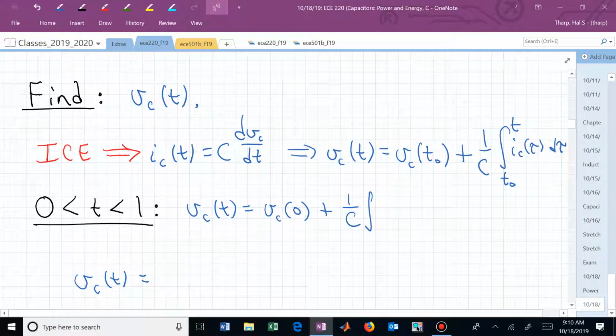And now I want t to actually be variable. If somebody says, oh, what's the voltage at time 1/2? I want to be able to plug t equal to 1/2 into this v sub c of t expression. And that's then influencing what I label or use as my limits on the integral. Where am I starting? What's the lower limit on the integral? 0. That sort of was given away by that. Those should be the same. That's t sub 0. What's the upper limit?